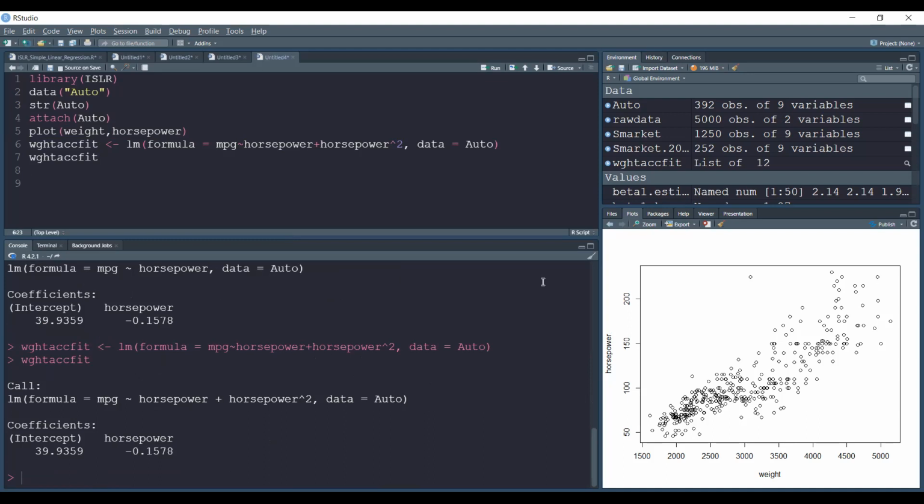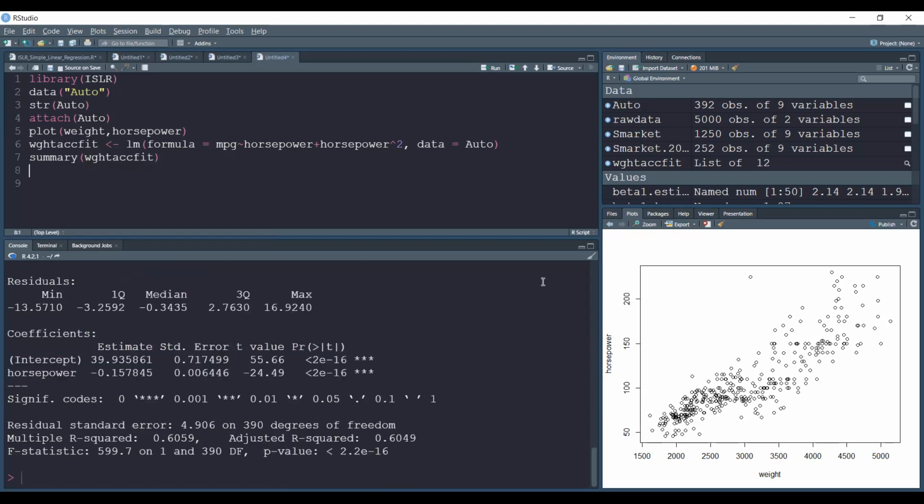Or did I not run this? That's interesting. I was expecting the intercept estimate, the horsepower estimate. Wouldn't we also expect an estimate for horsepower squared?